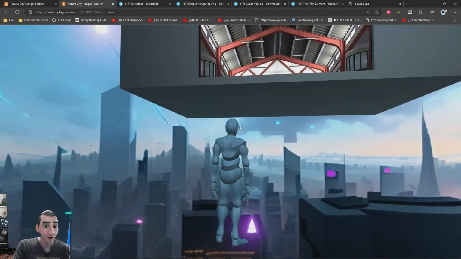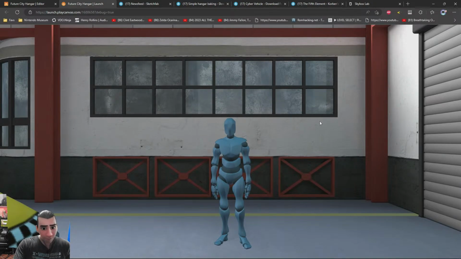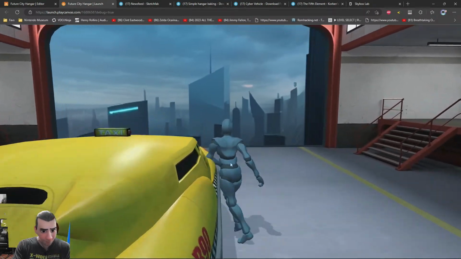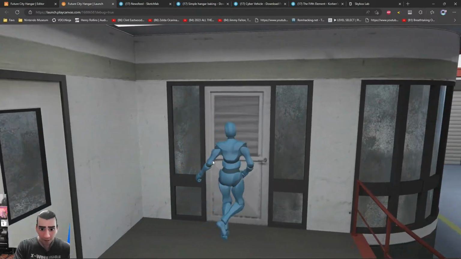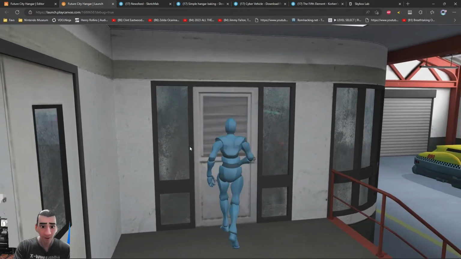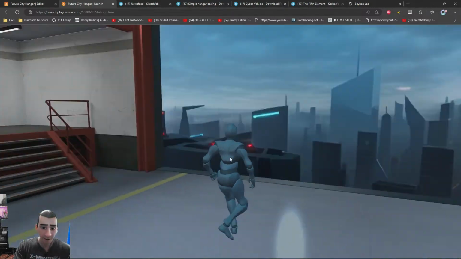Okay, let's try that out. These doors look good size too. Everything looks good.